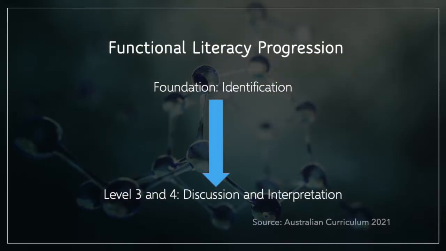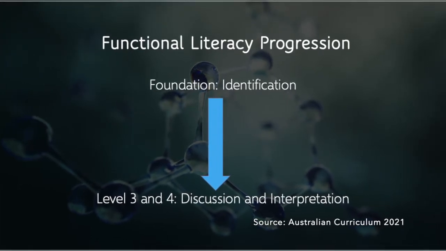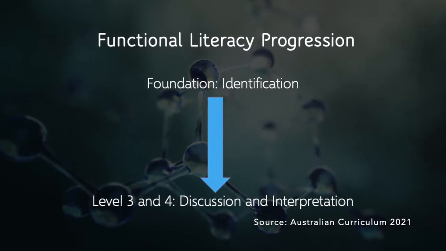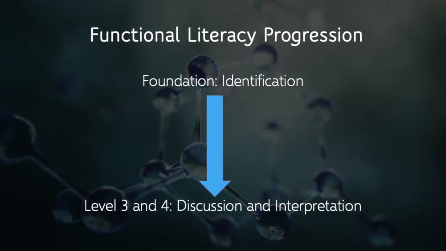Within the HPE curriculum, functional literacy is much more health focused. Foundation students are expected to identify actions that promote health, safety and well-being, while students in years 3 and 4 are expected to discuss and interpret health information messages in the media and on the internet. Once students begin to move from the primary into a high school context, the content descriptors begin to draw away from merely discussing and interpreting information into Nutbeam's second level of health literacy, which, as its namesake suggests, is a lot more interactive.